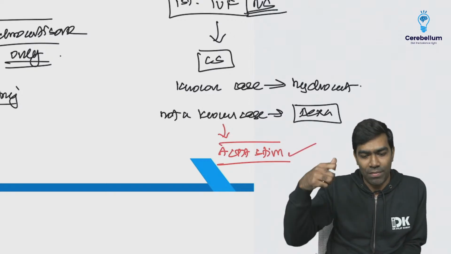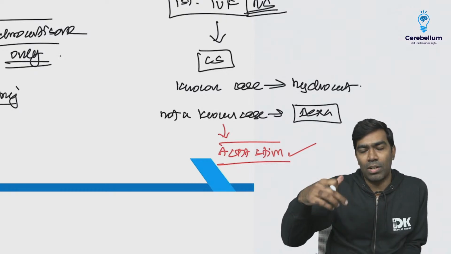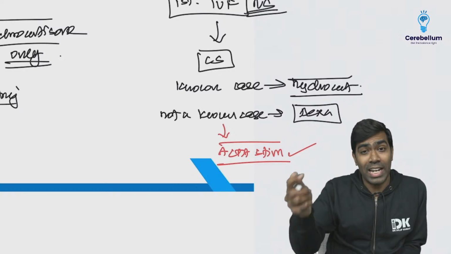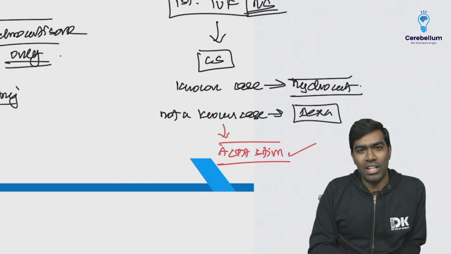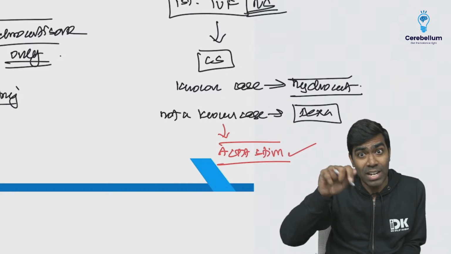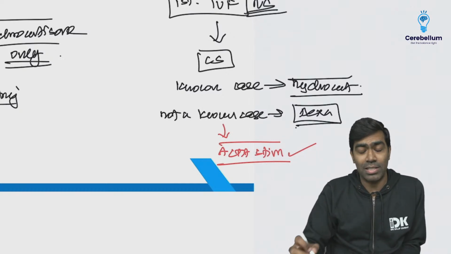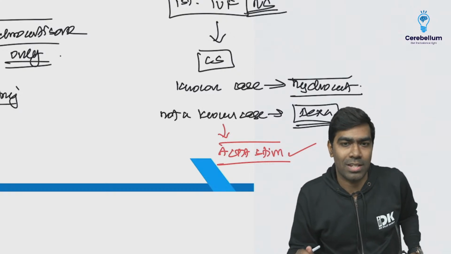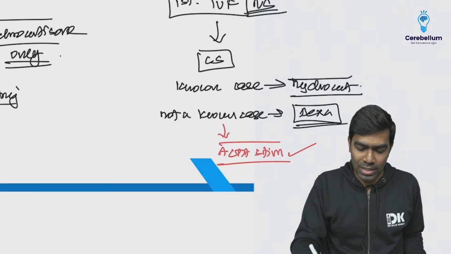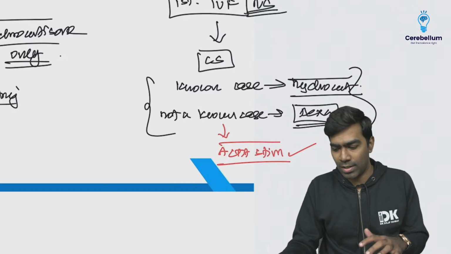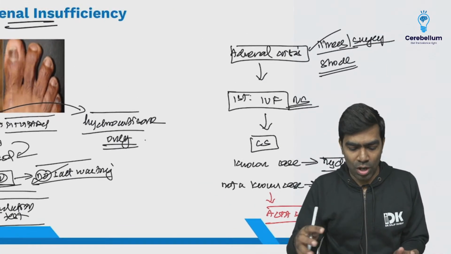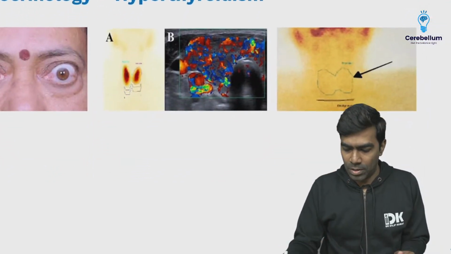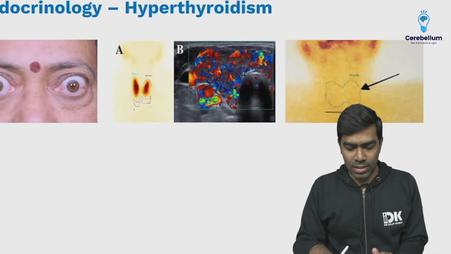So how do you perform it? After injecting ACTH, after 1 hour, you are going to check serum cortisol. Hydrocortisone can interfere with the cortisol assays. That is why if the patient is not a known case and you're planning for ACTH stimulation test, you have to use dexamethasone, which doesn't interfere with the cortisol measurements. That's an important point. Even this is an exam question. Okay, now you know how to treat an adrenal crisis and adrenal insufficiency case.